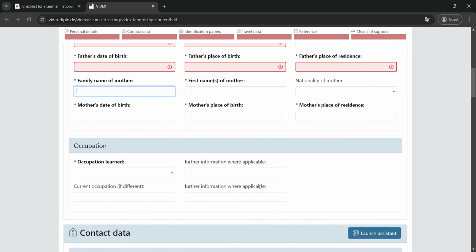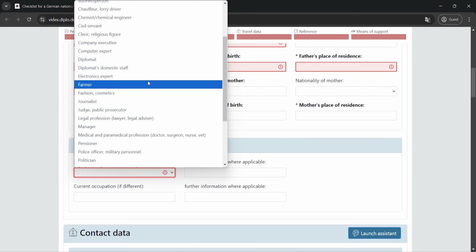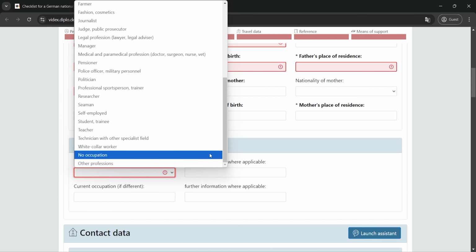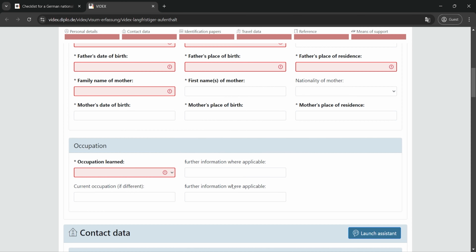Then the next option is occupation. Here are certain job details. If you come under any of these, then select those. If you have any valid proof of that, suppose you did a certain job, but if you don't have any proof, then only fill either student, trainee, or no occupation. Otherwise you can fill any of these if you are part of those. Then depending upon what you filled here, you can add some extra details, which position you held, which organization you worked for.